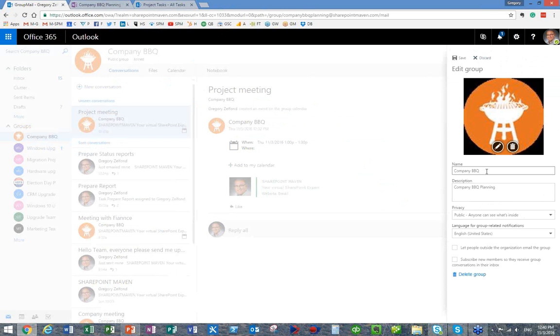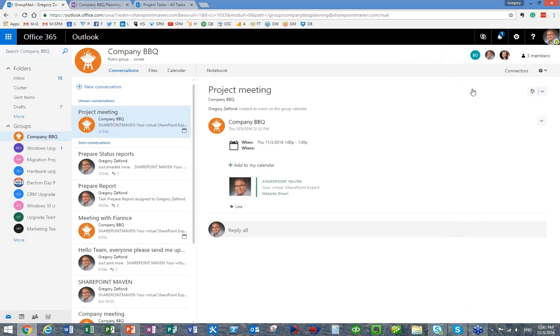And you see down the bottom, and by the way, you can change the name. This is the same information we kind of did before. You can change security, privacy, I mean. But you see here, let people outside the organization email the group. You need to check that. And by the way, if we don't want our group anymore, either you as admin or you as a creator of the group can delete the group, but let's not do it just yet. So you need to enable that checkbox. So that's the second thing you need to do.